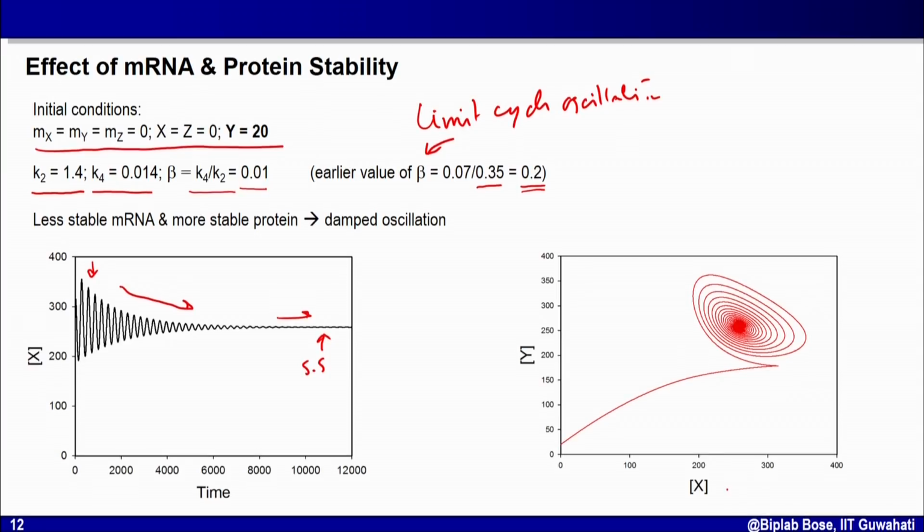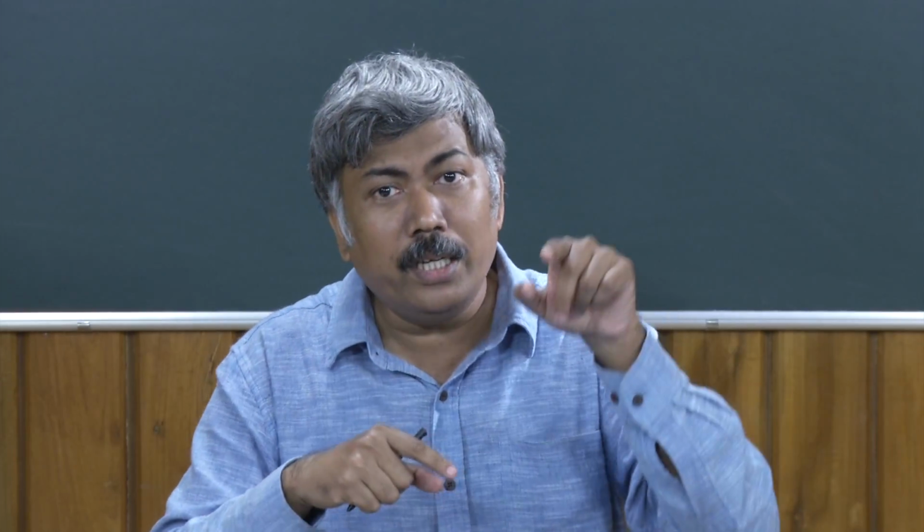If I draw the phase plane of that, so I have a phase plane plot here with X in the horizontal axis, Y in the vertical axis. So this is my trajectory. Initially things increase, then oscillation starts. The trajectory of these oscillations are collapsing because they are becoming smaller in amplitude. They are slowly collapsing, and they eventually collapse at the center of these trajectories, which is a stable steady state. So what I have learned from this particular simulation is that if I increase the stability of the protein, reduce the stability of mRNA, rather than get a limit cycle oscillation, I get a damped oscillation.